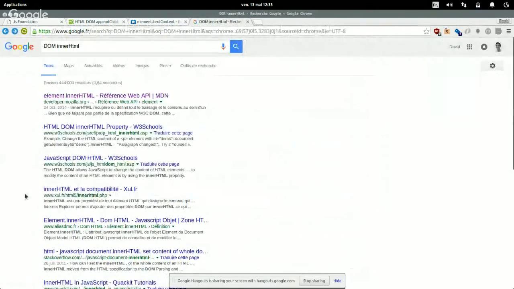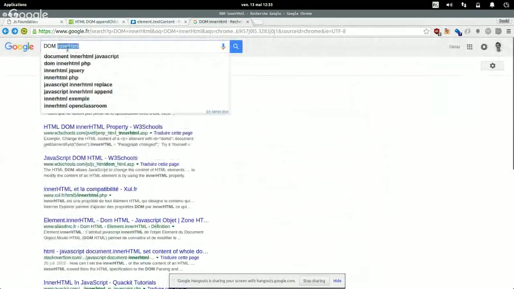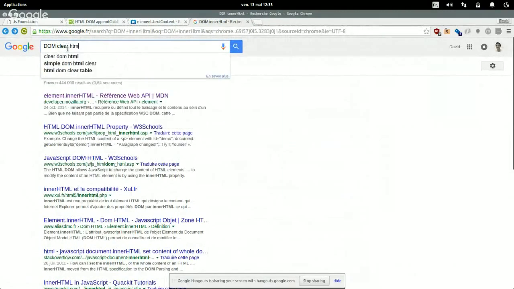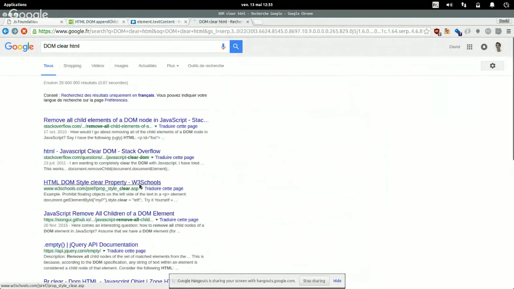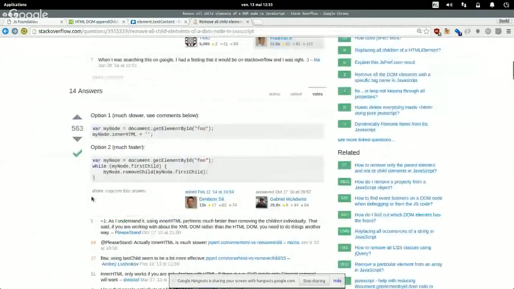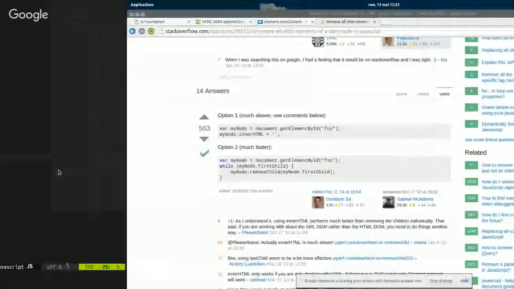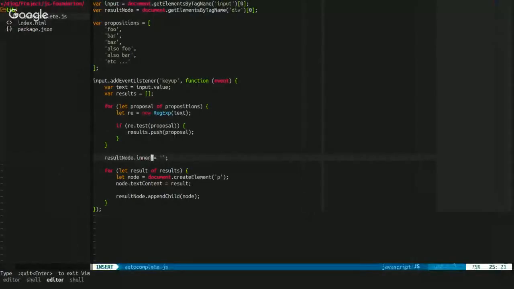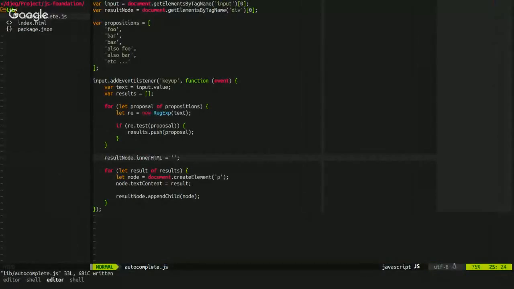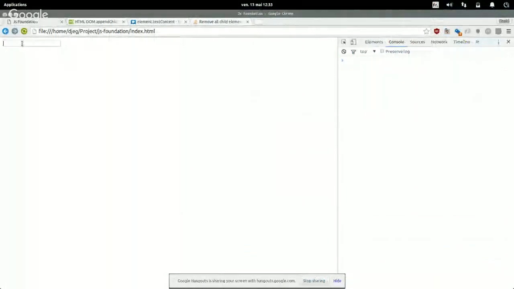This should normally clear. This should work, but I did a typo. So this is working well.